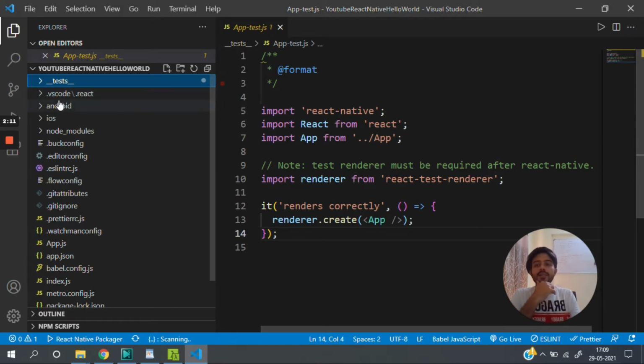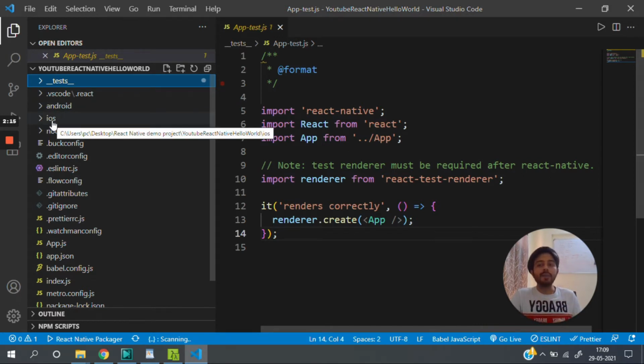Next are android and ios. I told you our app can work on both Android and iOS. These two folders are created when you use the React Native CLI and not when you use Expo. I used the React Native CLI, so these two folders are in my project structure.